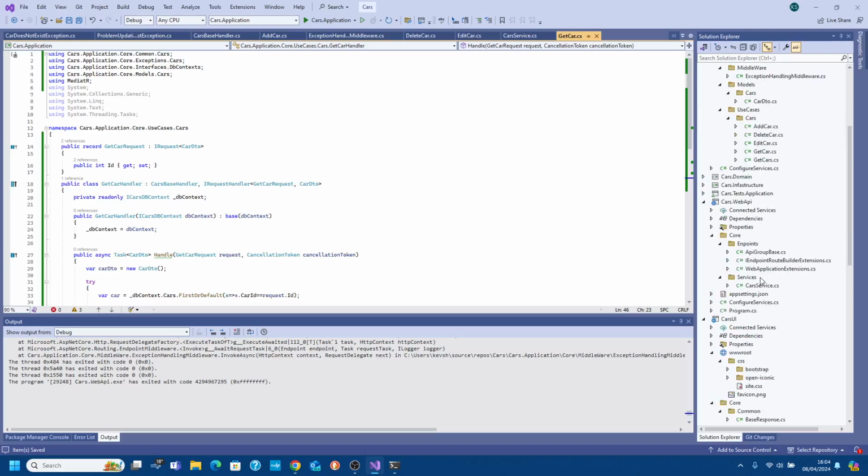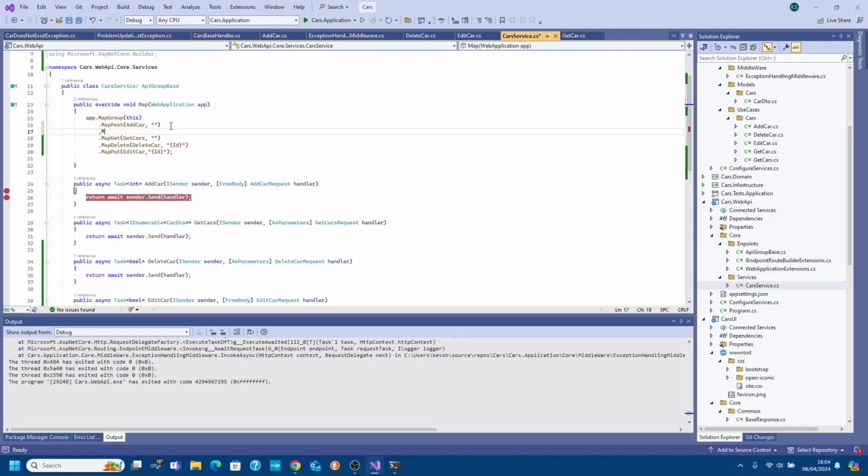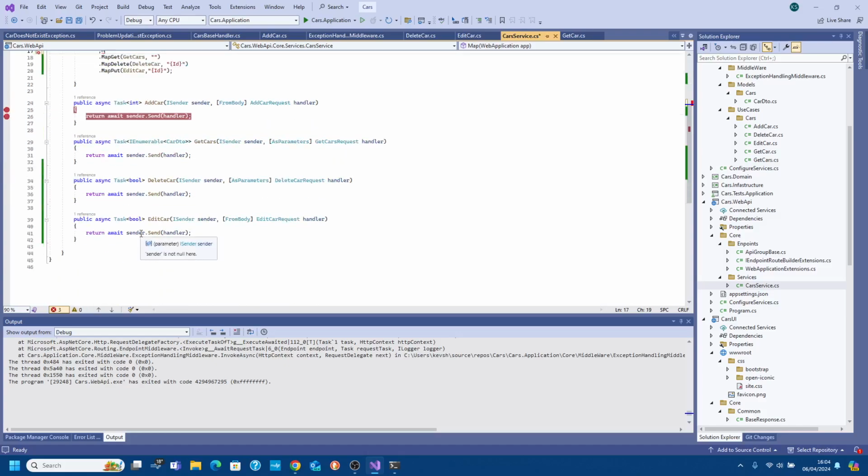And then the last thing we need to do is go up to here, and go to the web API car service. What I would recommend is put the most granular one above it. So we've got get cars, so let's copy that as it's the closest, paste it above it, and call it get car. We're not doing IEnumerable.